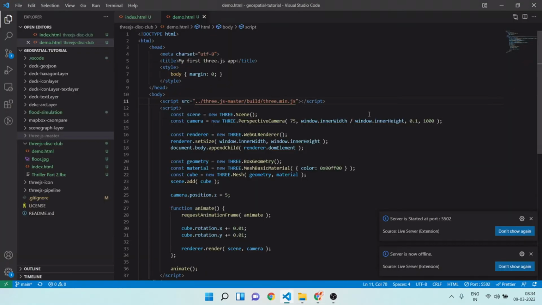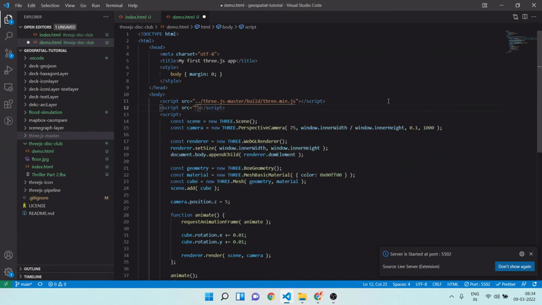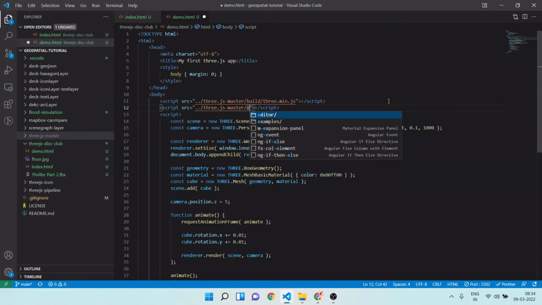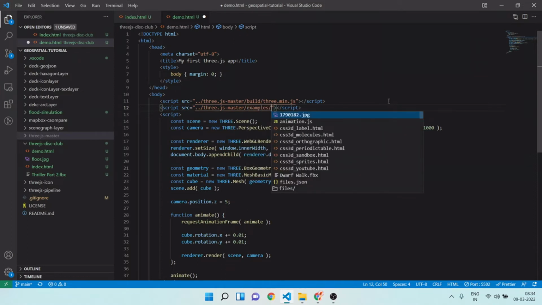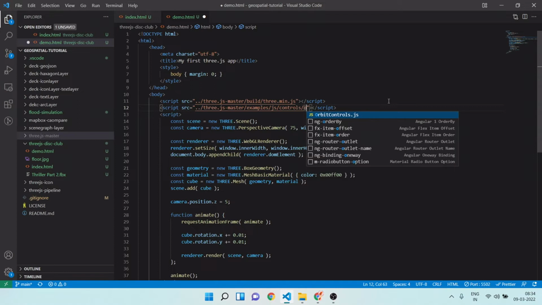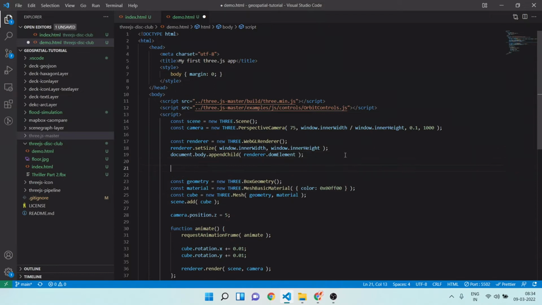So we are getting this, but we don't have this orbit control. So I will add that. For orbit control, you have to import it from the library. Okay, and I will initialize this orbit control here.